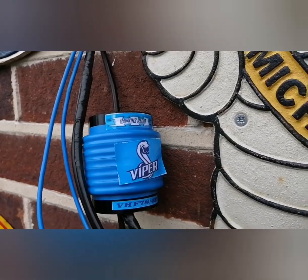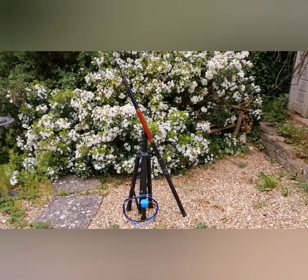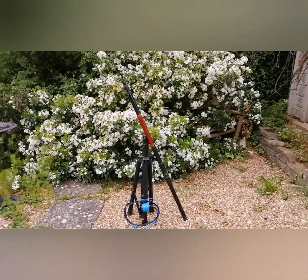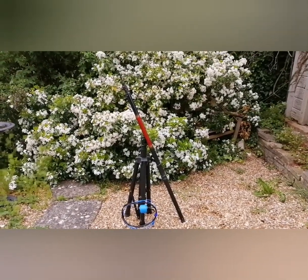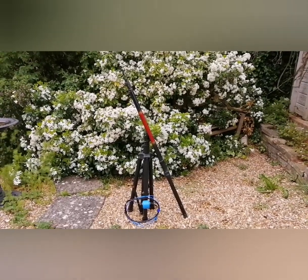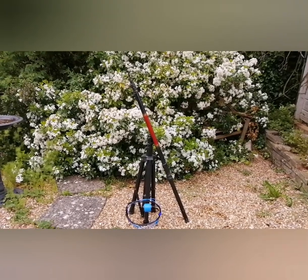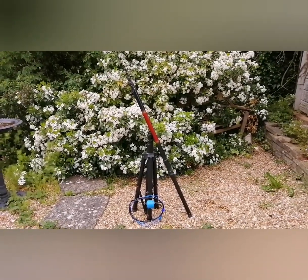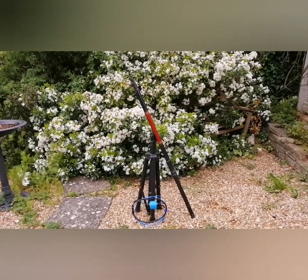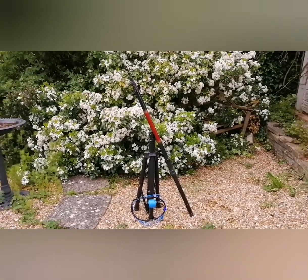I'm going to set up the antenna in the garden on a temporary tripod. This can be done exactly the same on a hilltop or in a field — man portable. You can carry it in a lightweight canvas bag like a deckchair bag, with a small tripod and an approximately 15-foot fiberglass fishing pole. Here's a quick time-lapse of how fast it is to set up — at the end you just connect the coax and away you go.